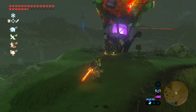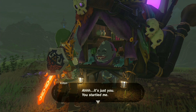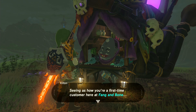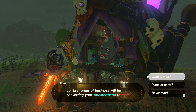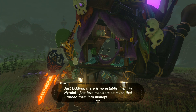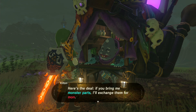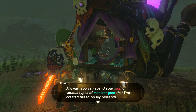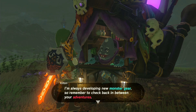There's some really eerie music once you get close to him. Kilton says his monster shop is now open for business, and since it's our first time at Fang and Bone, the first order of business is converting monster parts to Mon. Mon is a currency he invented — he just loves monsters so much that he turns them into money. If you bring him monster parts, he'll exchange them for Mon, and he's the only business in Hyrule that accepts Mon as payment. You can spend your Mon on various types of monster gear he's created based on his research, and he's always developing new gear so remember to check back.